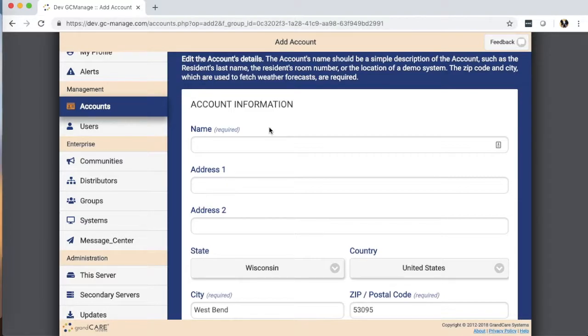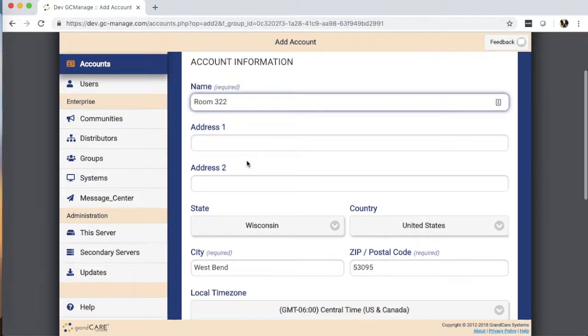It might be a location. It might be the name of the customer, and by customer I mean it may be like the adult child of this GrandCare touchscreen user who has come to you to purchase GrandCare, and they are ostensibly your customer and not the touchscreen user at all.